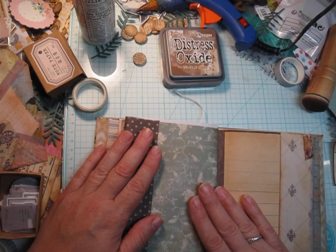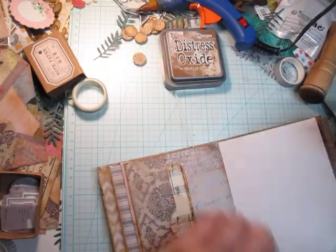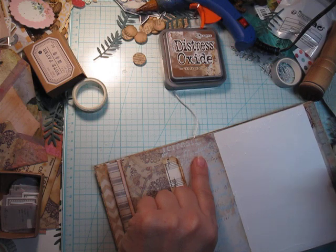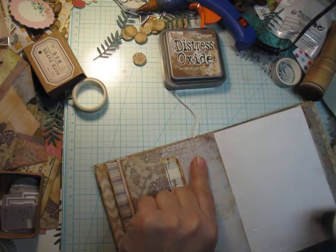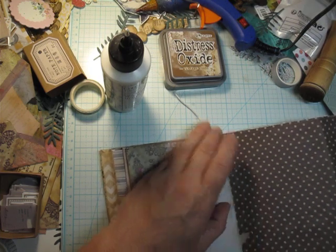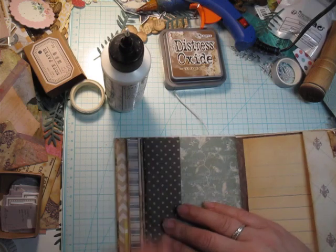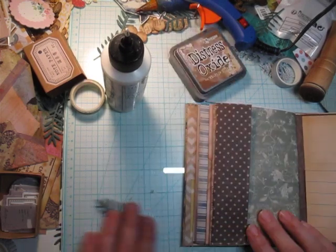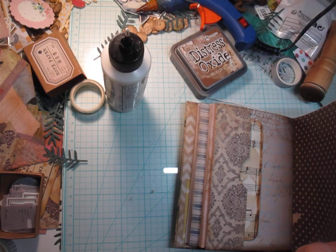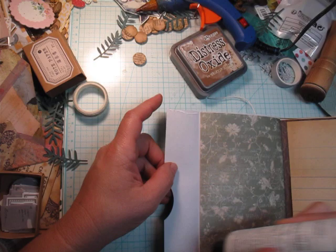We're going to do another one of those, because we've got a tuck here too. But I'm going to make this one a pocket. This one will go this way. Look at all those papers stacking up. Aren't they beautiful? I'm loving them. Put a little thumb notch in this one. I want to do it off center this time, just for something different. There we go.